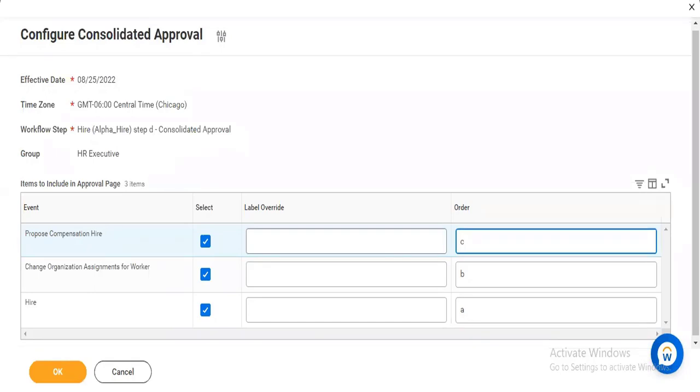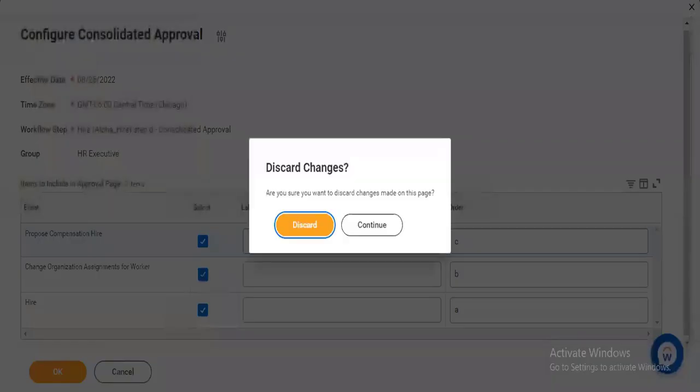So that is of no use here, as it was there. I thought to just brief you about it, what is the consolidated approval thing. That's it. Consolidated approval needs approval for multiple steps that we have defined before the consolidated approval. You get it? Yeah. So that was about it.